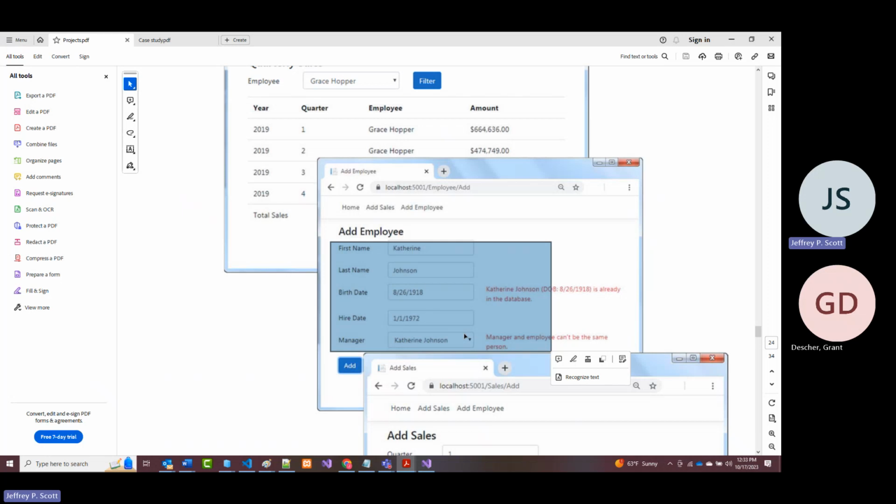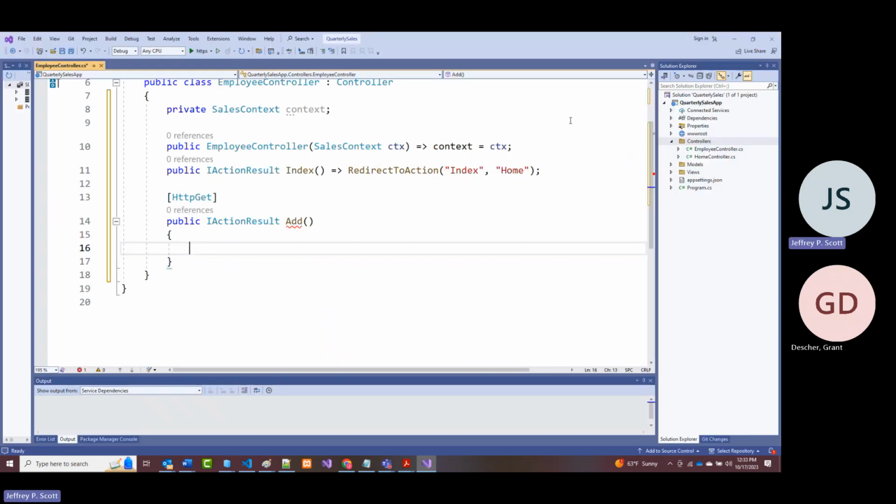For the birth date, we want to make sure, as it says there, that it's not already in the database. We want to check that the hire date is a valid hire date. And we want to check that the person hasn't tried to make themselves a manager. All right, so let's write that.